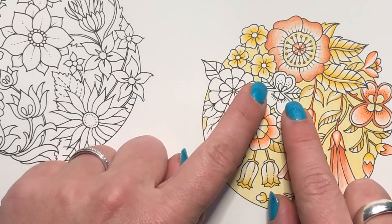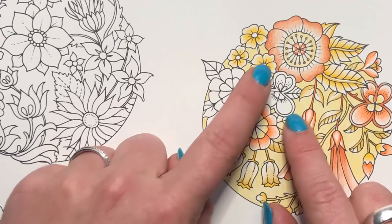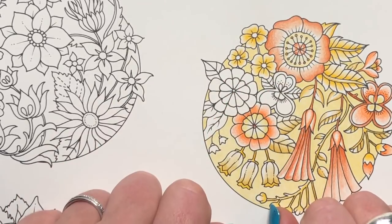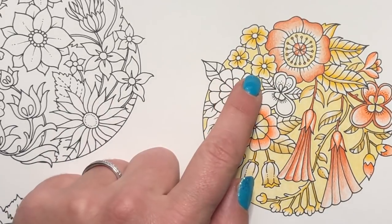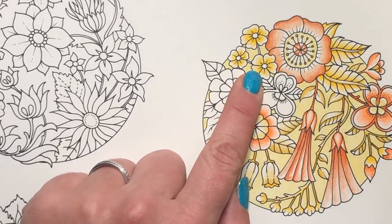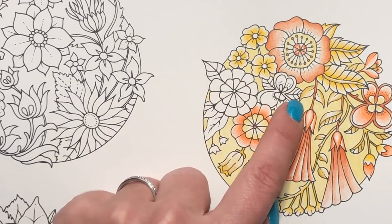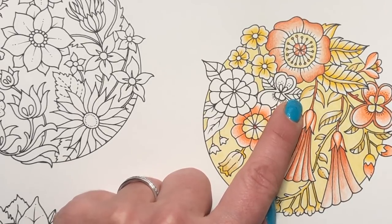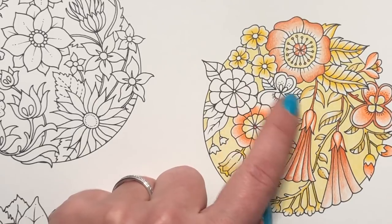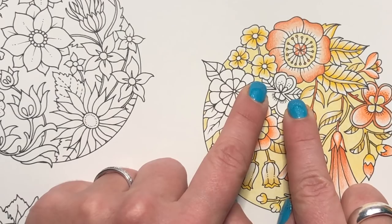Now, thinking about what's going on down here, we are very limited as to what we can use because of the colours that we have on all sides. So we have the Spanish orange, and we have the cadmium orange, and we also have the yellow ochre. Now these leaves here, we've got a bit more play in them because they're only touching one or the other, but I wanted to keep these the same colour.